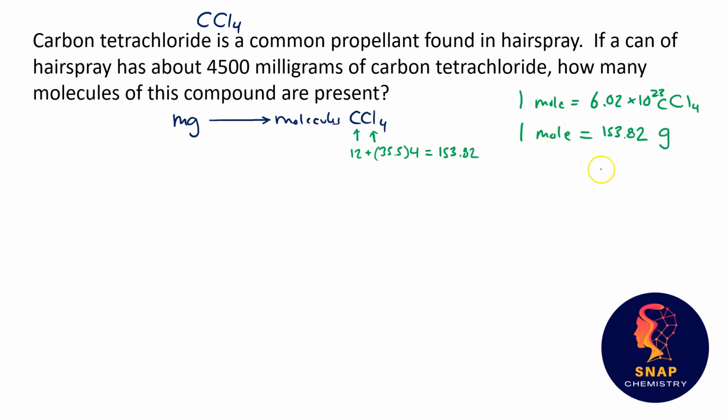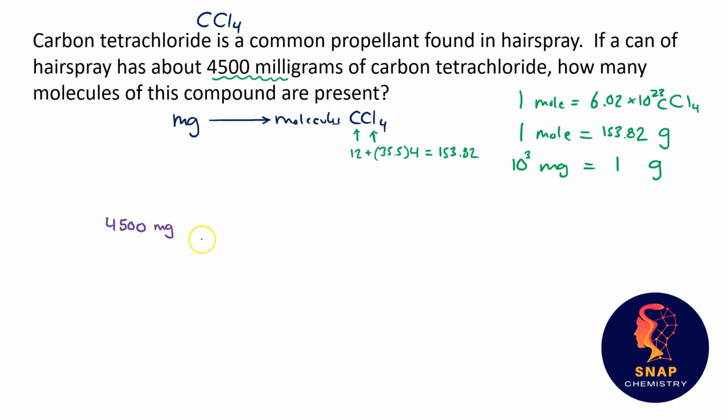We have one extra challenge here in this question, and that is that my initial value is in milligrams. Since my molar mass is dealing with grams, I'm also going to need a conversion between milligrams and grams to finish this. You can look that up online or on many different conversion factor tables that your teacher has probably given you. And there it'll tell you that every 1 gram has 1,000 milligrams. And I'll use 10 to the 3rd. All that's left now is to set it up and do the dimensional analysis to solve this.